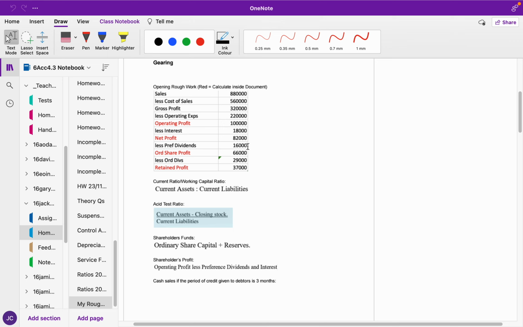Then the second is going to be the preference dividend shareholders, because they get a fixed amount of money, and whatever is left, we'll decide how much of that is going to go to the ordinary shareholders. So the operating profit, if you're doing a ratio that is looking at efficiency in terms of the overall business, then you look at operating profit. If you're talking about something to do with ordinary shareholders, and would the ordinary shareholders feel that their money has been efficiently used, then you look at the ordinary share profit. So that's just the general why we need to do that rough work.